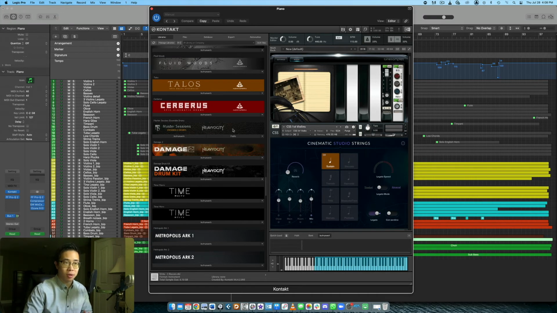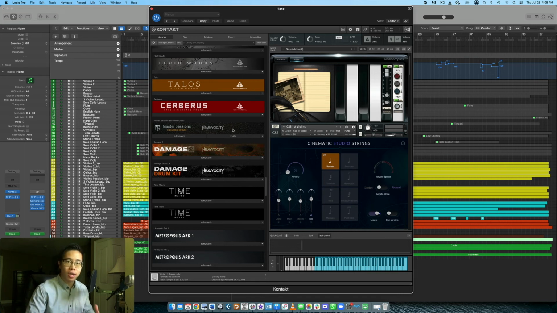So if you're really on the fence between choosing, is the free Kontakt Player better or should I upgrade to the full version, I would encourage you to upgrade to the full version if you want access to those niche libraries that maybe you don't get with the free Kontakt Player. And if you have the money to spend, if you can afford that extra bit, just to give you that flexibility of being able to access all of these Kontakt libraries, then I think it's a no-brainer.